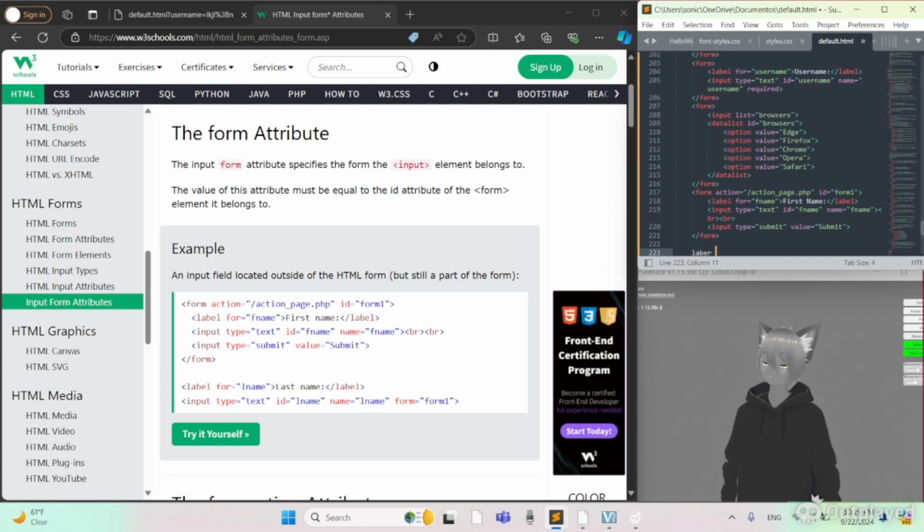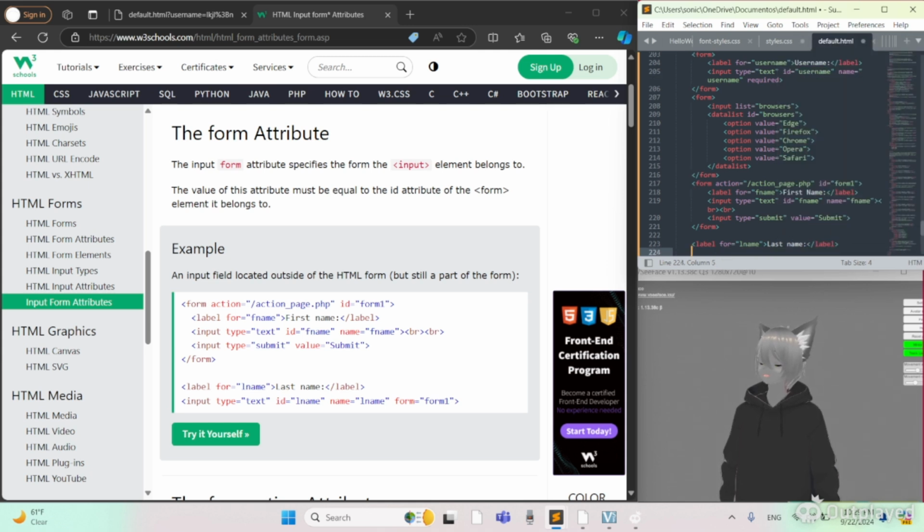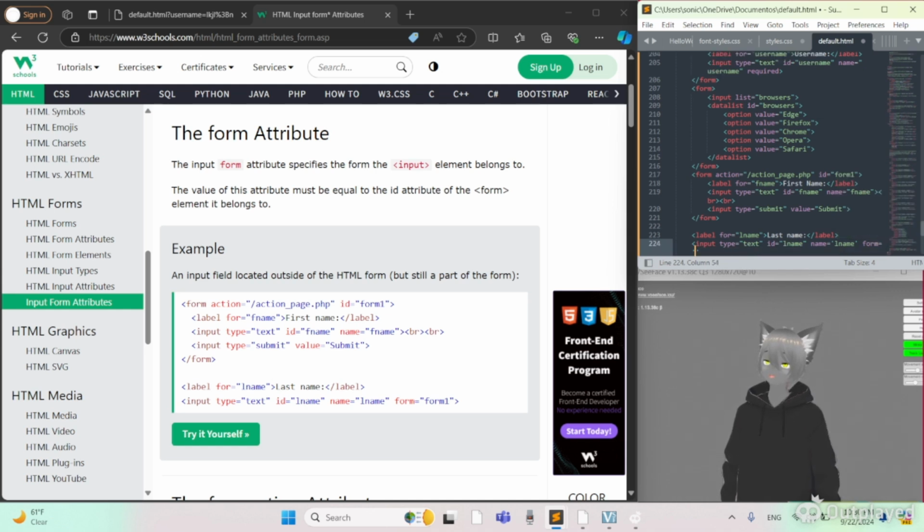And label for name, and then last name, and label, input type equals text, ID equals lname, name equals lname, form equals form1.